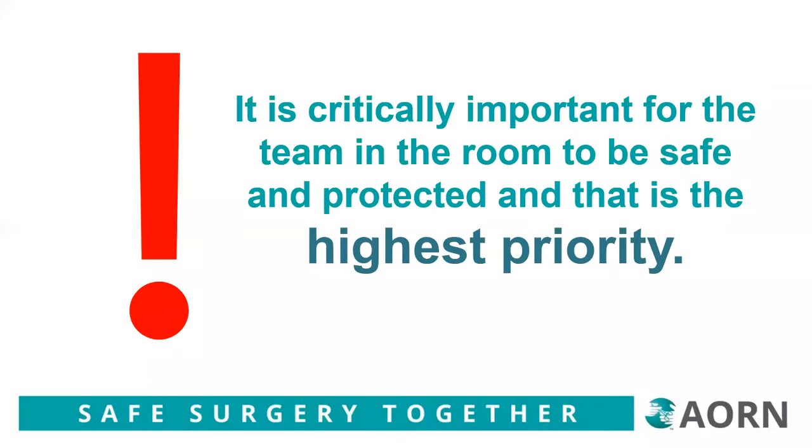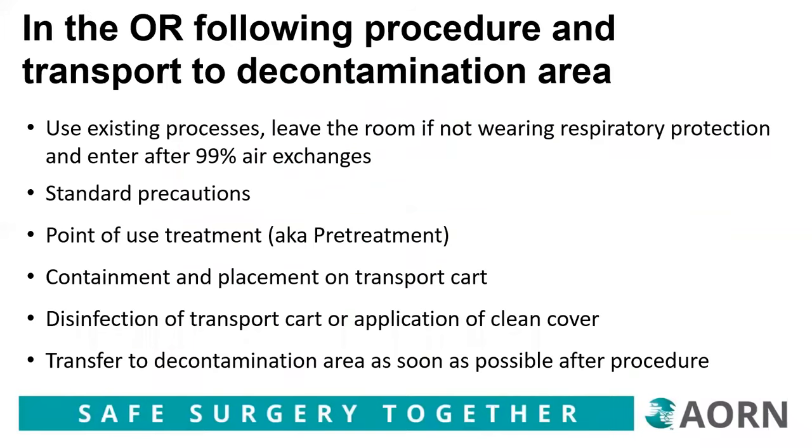Next, the question, back one please. Can scrub supplies be removed immediately following a procedure, or is it preferred that they remain in the room for a minimum time? It is preferred for the sterile field to be broken down, pre-treatment performed, and contaminated reusable instruments and devices removed from the operating room and transported to the decontamination area as soon as possible after the procedure. However, if the patient will be extubated before the instruments have been pre-treated and removed, personnel who are serving that function should leave the room during extubation and wait for air exchanges to clear airborne contaminants before re-entry to the room, and then follow the procedure that I mentioned previously.